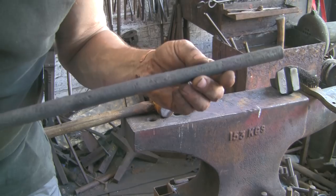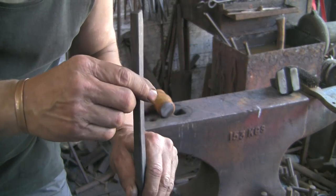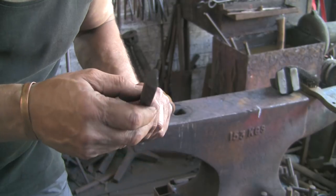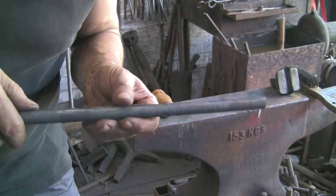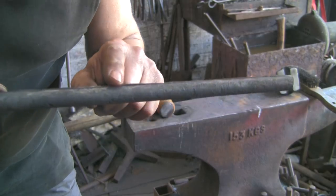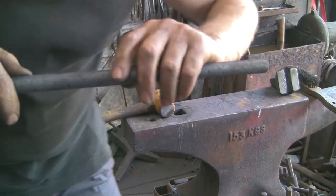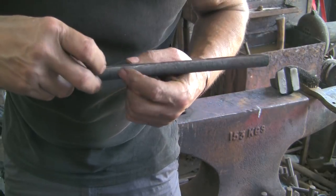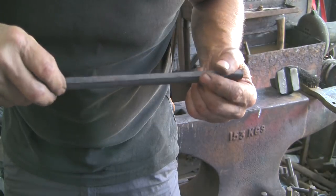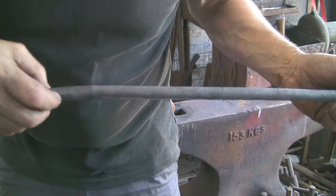Alright, so it's taken me a while, so I cut out the last little bit, but we're there. You can just see there's a nice little lip down one side and not down the other. If you can see that, there's that lip, which we'll grind off. But I'm pleased about that. I'd rather have that, as I say, I think I said it before, than not have the edge square, which this will be by the time I grind that off.